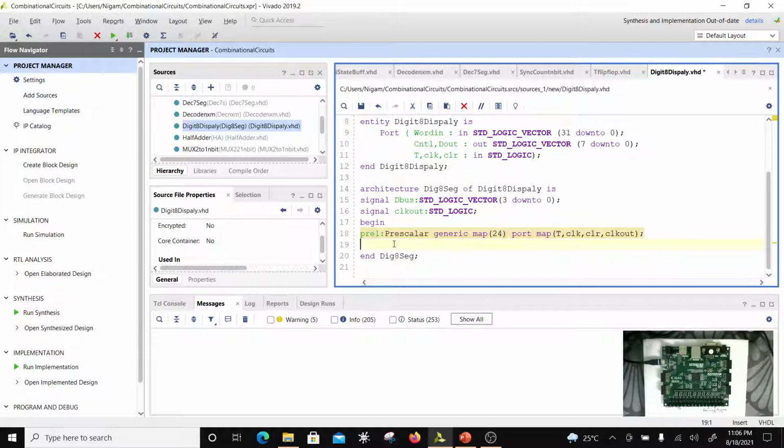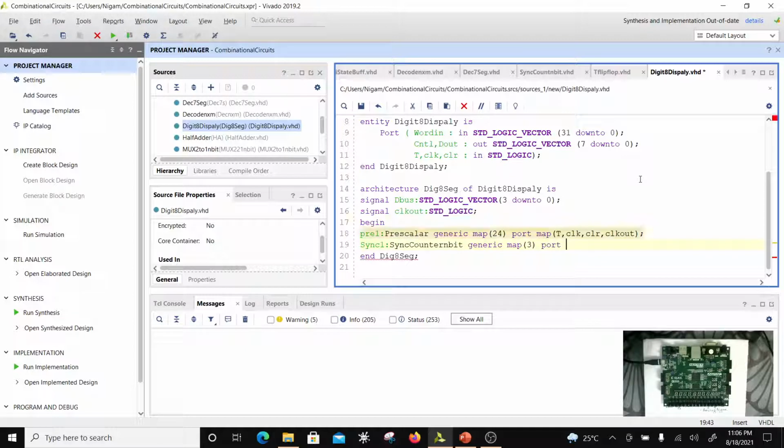Now this is going to drive the synchronous counter. So I will say sync 1 is a sync counter n bit, and then this one has a generic map, and this is going to be 3 bits, so it is going to be 3 bit wide.